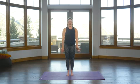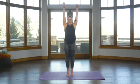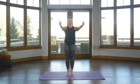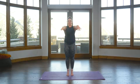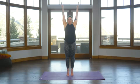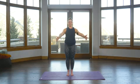Invite the inhale into the chest first. Good, expand all the way down to your navel. Eight counts. Again, 8 counts.